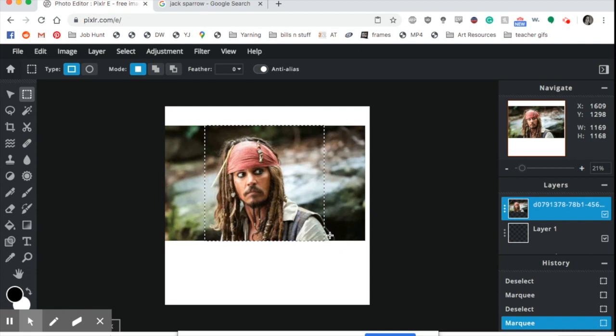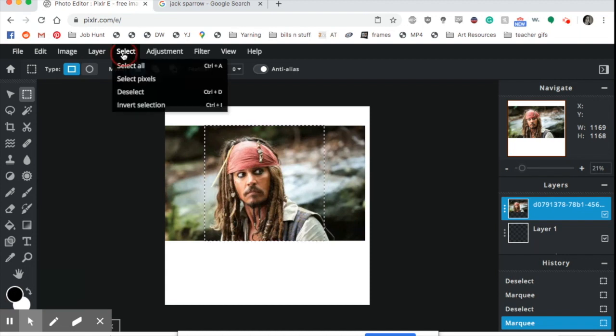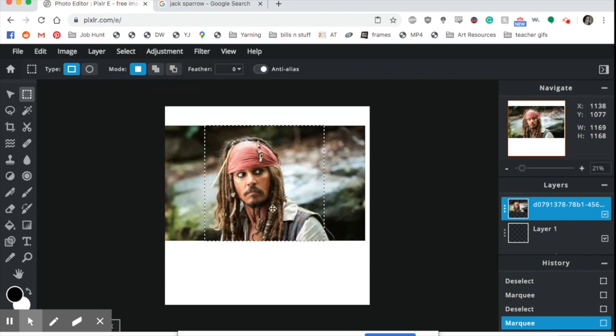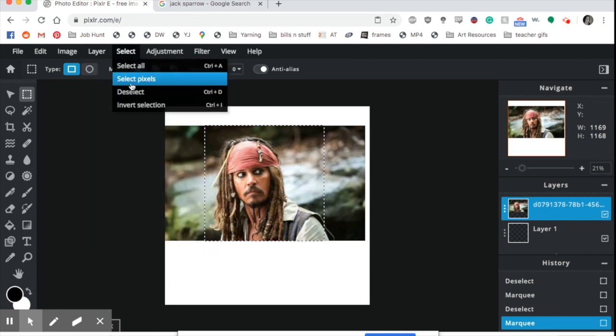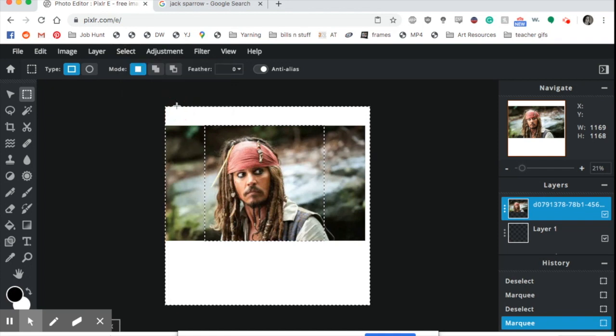All right. So you see everything's still there. However, you have a square around them. So this is going to be our working space. I'm going to go into my Select button at the very top. And I'm going to click Select Invert. Okay. So what that means is right now I have selected his face, but that's the area I want to keep. I want to get rid of everything else around it. So again, I'm going to click Select and Invert Selection. So it's going to select everything besides the face, so I can get rid of everything else.